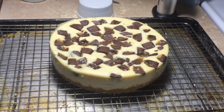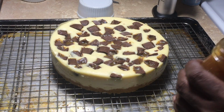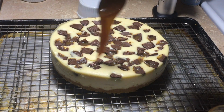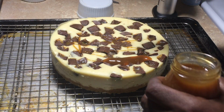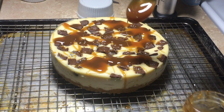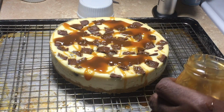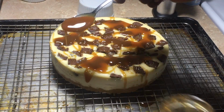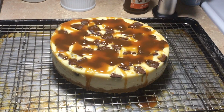So what I'm going to do is take some caramel sauce, and I'm just going to drizzle it. It doesn't matter if it's thick globs, it's okay. It's going to make it taste good anyway. Okay, so I got the center of the cake covered, and I'm just going to kind of drip some of that caramel over the edge here. And if you want it to be a little bit easier to pour, you can just heat it up, or you can just pour it inside a bottle and you can squeeze it out. Now keep in mind my cheesecake is still frozen, which is a good thing.